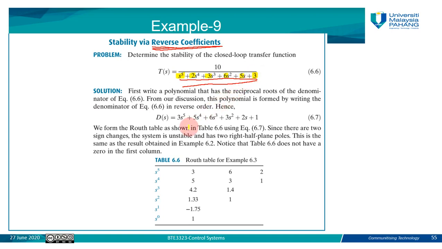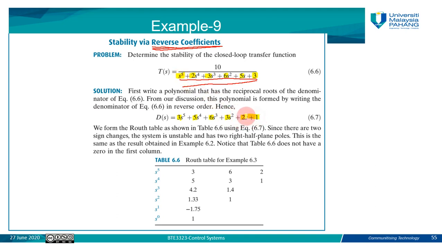So as you can see in our new equation, the coefficient for s^5 is 3. The original was 1, but in this equation it becomes 3. Why? From where do we bring the 3? From the coefficient of s^0, we put it for s^5. For s^1, we put it for s^4, which is 5. Then s squared goes to s^3, which becomes 6. s^3 becomes s squared, which is 3. s^4 becomes s, which is 2, and s^5 becomes s^0, which becomes 1.